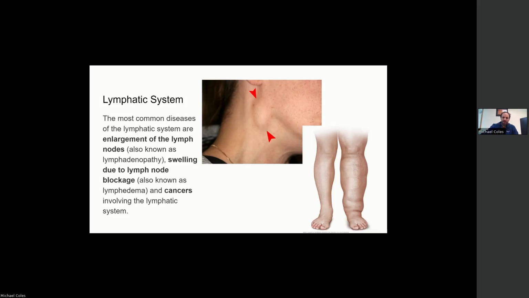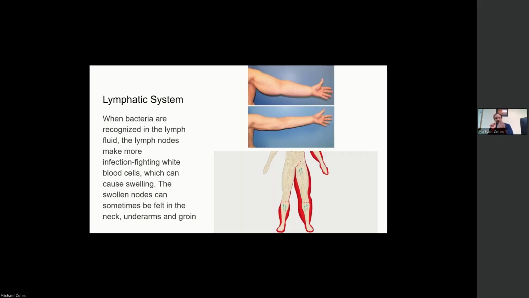Down here, you see one leg is swollen more than the other one. There's some sort of damage or blockage of the system. Just like I was saying about the venous system, how there's flaps to keep the blood going in one direction from the heart, there's flaps to keep this fluid going up in one direction, and then it closes off. If there's damage or weakness or a sedentary lifestyle where these skeletal muscles aren't squeezing like a sponge and pumping this fluid back up, then it's going to all pull down below.